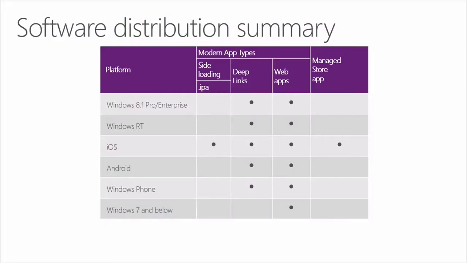We can also configure features of the hardware, the cellular, turning off things like roaming, all of those kinds of things, and specific device features. And when we think about being able to deploy applications to an iOS device, we can deploy everything you would expect to in that case. So we can deploy sideloading, we can do deep links, we can do web links, and we can do managed store applications. We'll come to that a little later on.